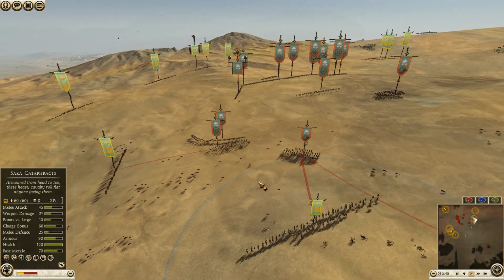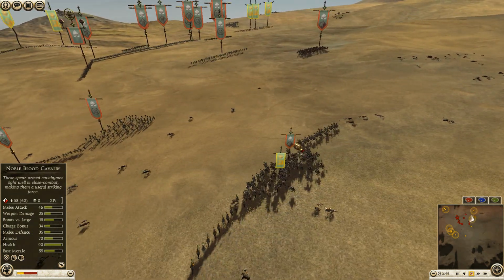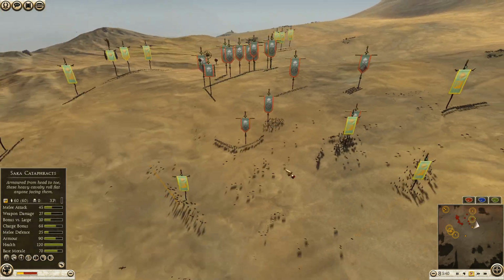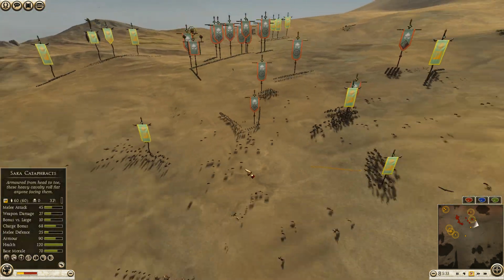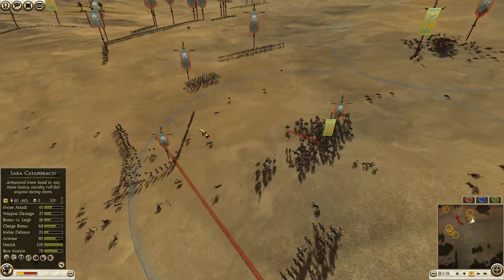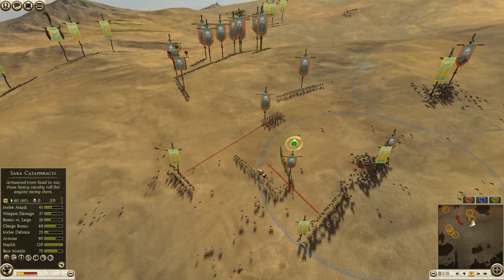Also, here comes the engagement. This is not going to be good for Armenia. Saka Cataphracts into noble blood cav. Noble blood cav won't like this engagement. And these steppe noble lancers don't want to fight noble spearmen, and it is understandable, but they're gonna rear charge them potentially, because the noble spearman does actually want to engage the Massagetae troops.